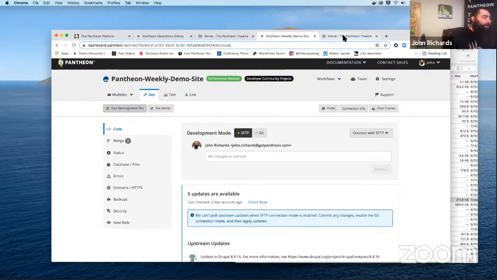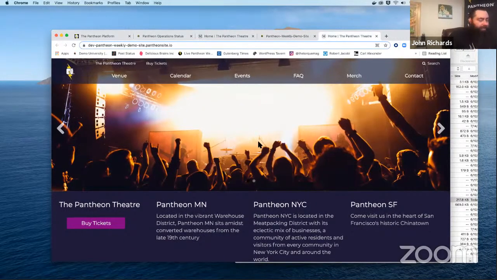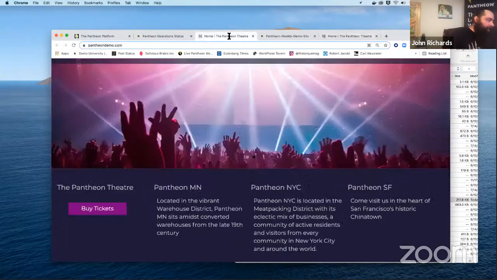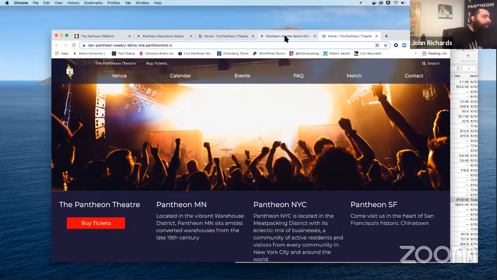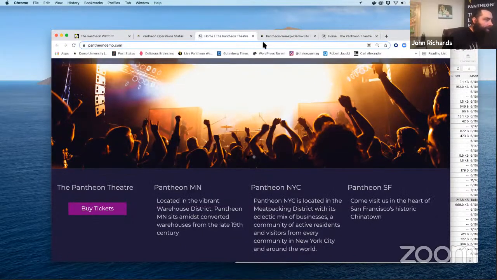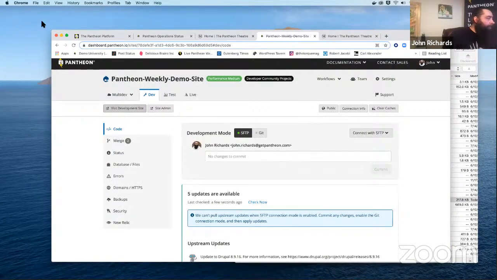As we're here, what I'm going to go ahead and do is look over here. This was the site. It's purple, but let's go ahead and do a refresh. Boom, it's red. So SFTP'd in, uploaded a file, it's red. Let's verify though. Here's our production site, purple. We made sure nothing changed there. So we now have a dev site with red where I've made the change, and a production site that is purple. So I'm going to refresh this page here. We should be seeing that update showing up here.